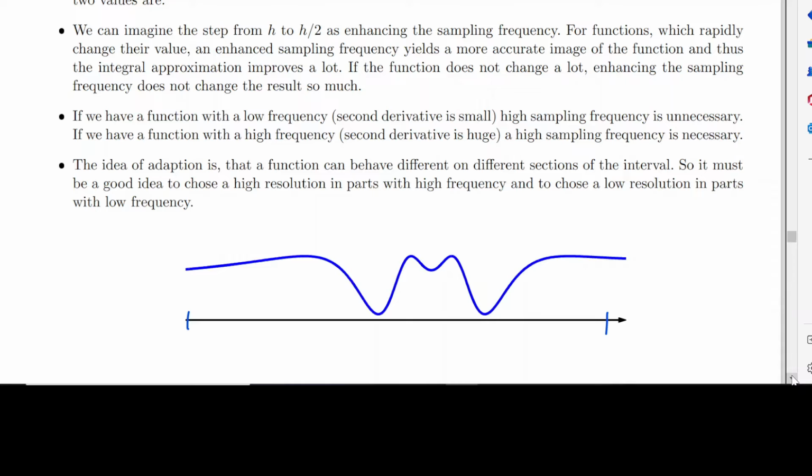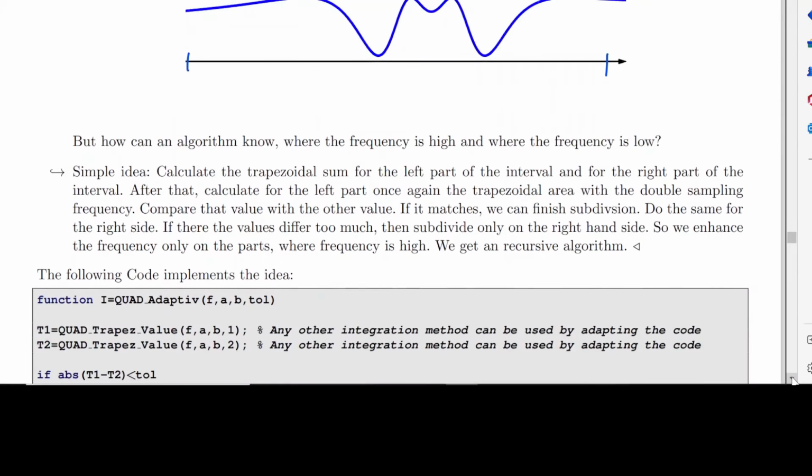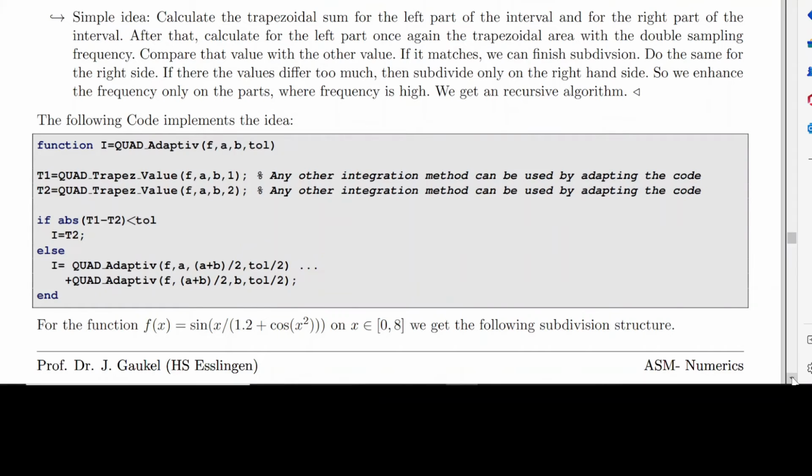Surprisingly, the idea we can use is simple. And we can do it with that code. In this code, we use the trapezoidal integrator, but you can replace it by whatever you want, by Gaussian quadrature or Newton-Cotes or whatever. So first we do our integration here, in this case with only one part, so evaluate only at the position A, at the position B, and then the trapezoidal sum.